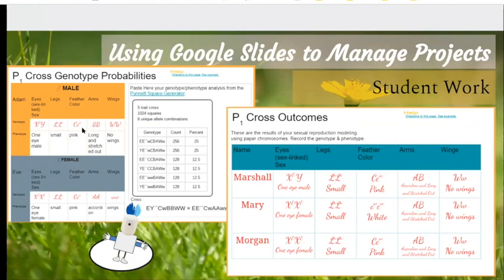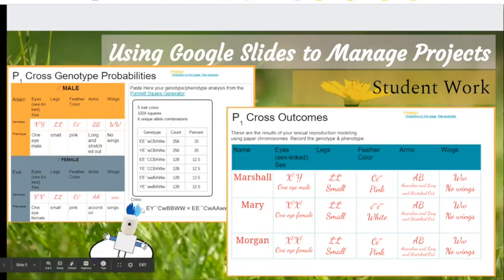So when I looked at the student work later on, I could see this family pattern, and I could say, oh, that is possible. Those are the possible offspring. Or I could say, oh, nope, missed that. Maybe this genotype or that genotype won't work. But they get a pretty simple readout on what the probabilities are on the Punnett square generator, and then they have to actually do the actual outcomes, and that's what you see on the right side of the screen here. The kids name all the different kids, and they try and figure out what are all the possible phenotypes and genotypes, and those are listed. So that's some possible student work.